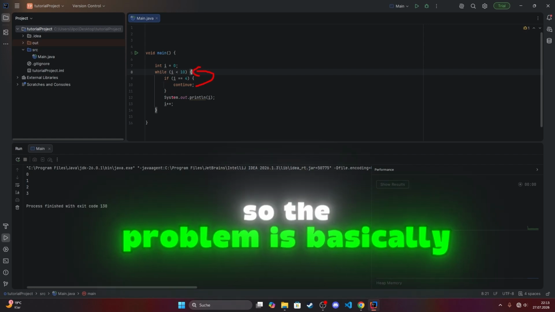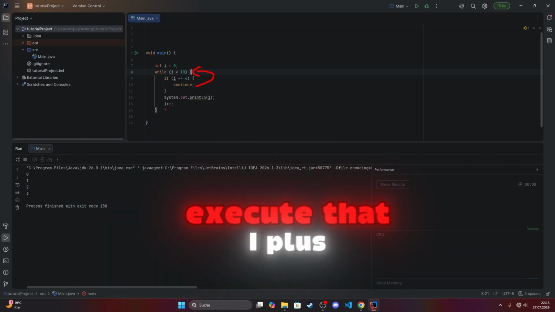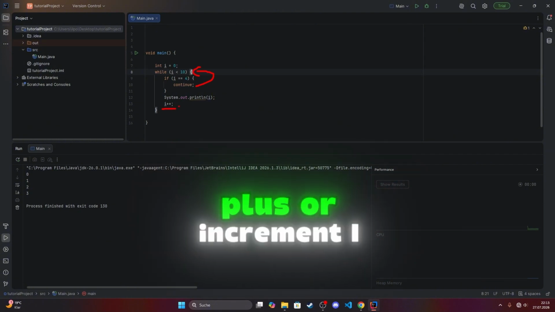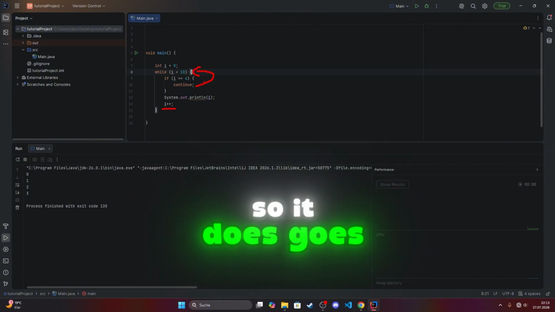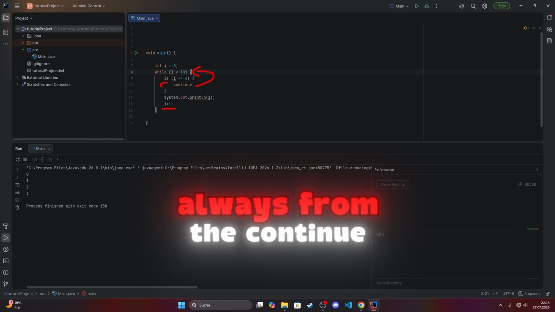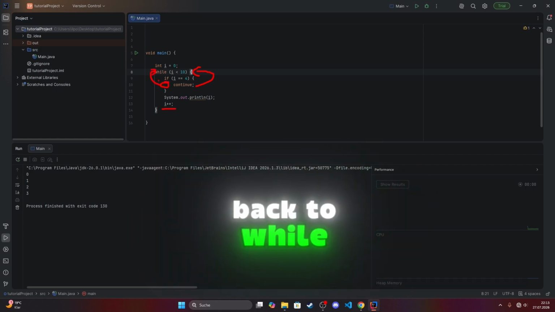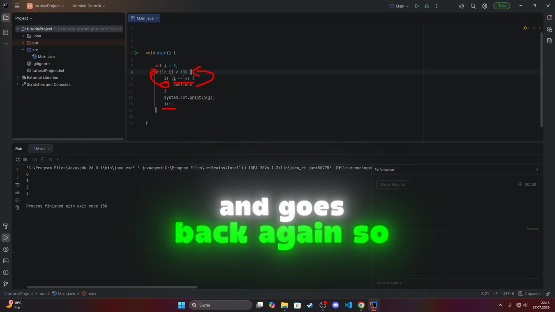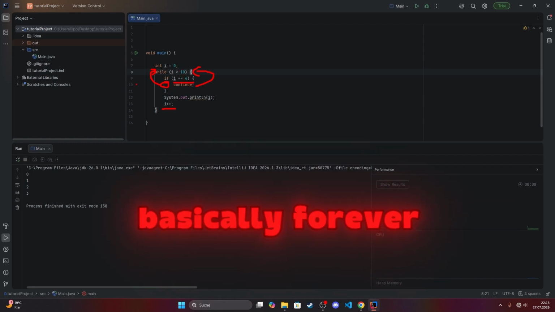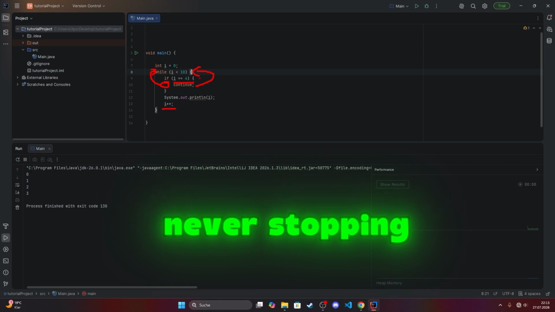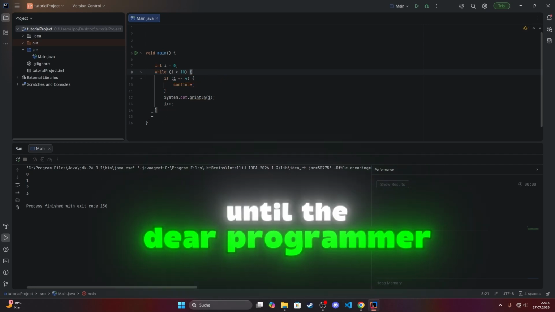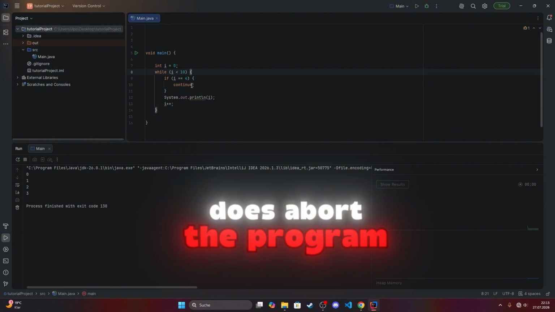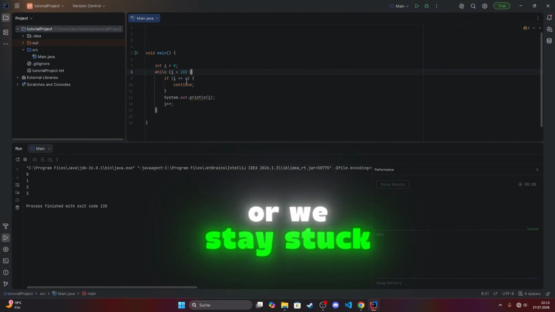So the problem is we can't ever execute that increment of i. It always goes from the continue right here back to the while, checks the condition, continues the while loop and goes back again. So basically forever, never stopping until the dear programmer aborts the program.